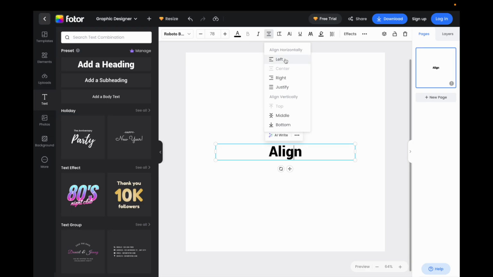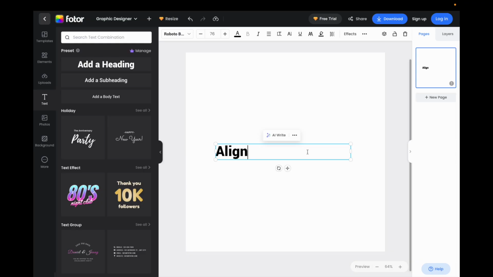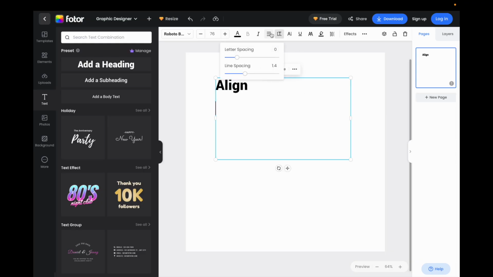Then you can align it to the left. You can align it to the center, to the right, justify it. You can also align it vertically as well, making it top or middle. So, for example, if you wanted to go like this, you can go ahead here and align the text here, not spacing, so that it's in the middle, top, bottom, whatever the case may be.